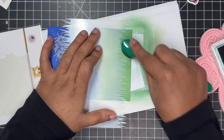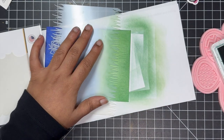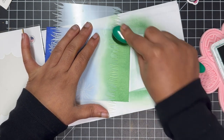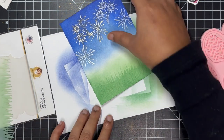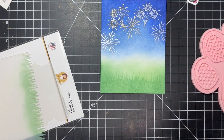Now, to add some depth on our grass, I used the Grass and Cloud stencil by Scrappiness and very light-handedly ink blended with whatever ink was remaining on my blending brush. And I created a grounding for our focal point. Now, once that was done, our background is ready.